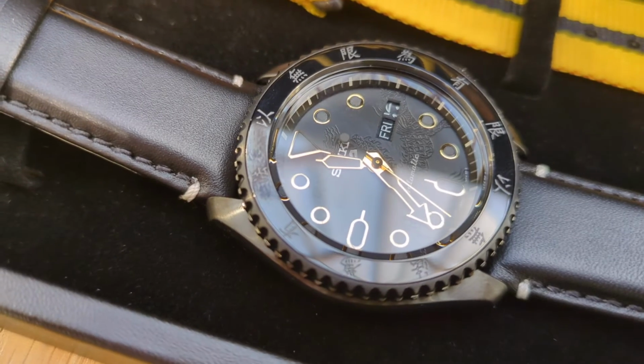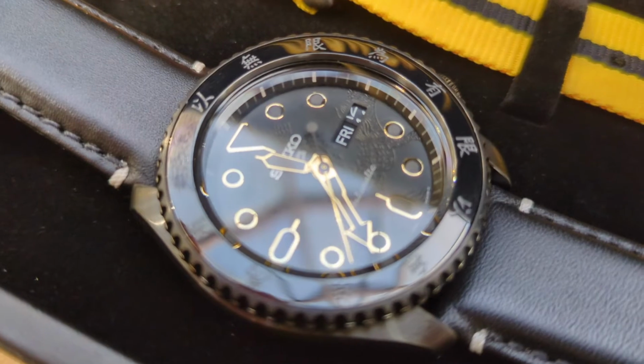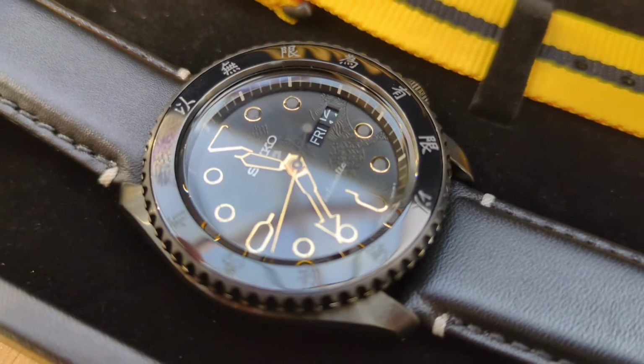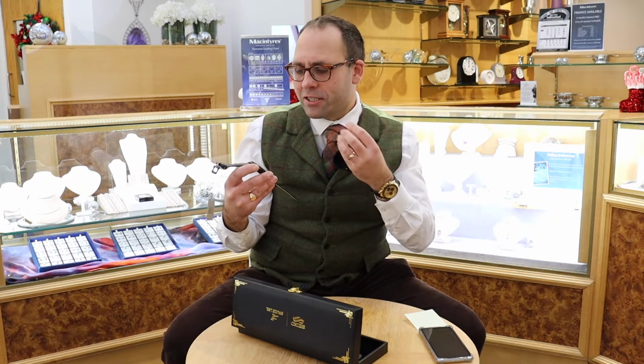The thing that it's probably going to be really difficult to show you and really appreciate via a video is the fact that on the face of this watch, there is a beautifully drawn dragon. Now, this dragon is basically sort of gloss black on a black background, so it's so hard to see. But actually, this dragon was drawn by Bruce Lee during his lifetime. So you're actually seeing the artwork of the star himself within this watch.